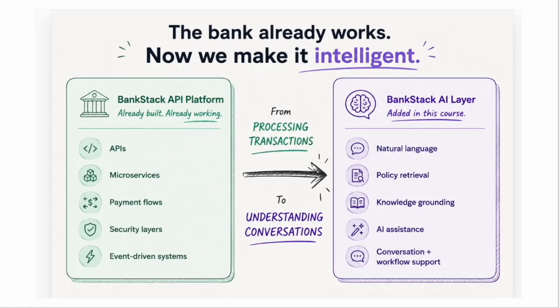Now, this course begins where that journey leaves off. Instead of building banking systems, we focus more on making those systems intelligent. By intelligence, I mean something very specific. Can the bank interpret what a customer is asking? Can it explain a policy without someone having to read through pages of documentation? Can it help an employee navigate a complex situation in real time without escalating every question to a senior team member? Those are not problems that can be solved with another API endpoint.